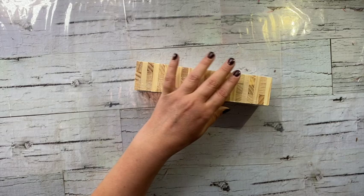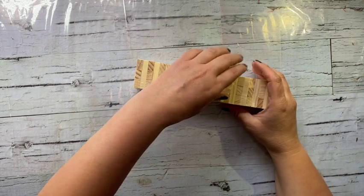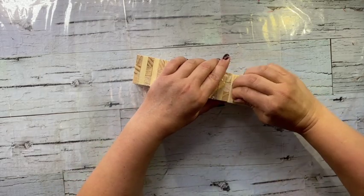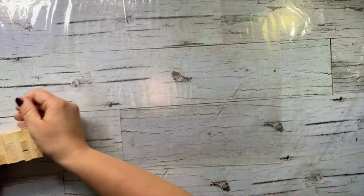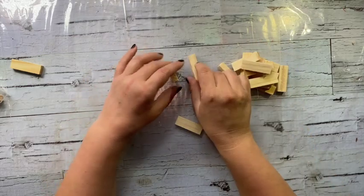So for the next DIY, you're going to need a pack of these tumble blocks. They had the pack of 72 for $1.25 at the Dollar Tree, and I was so excited because I haven't been able to find any tumble blocks, and then to find 2 for 1, basically, it was awesome. They didn't have a lot of them. I bought a few, but it was great.